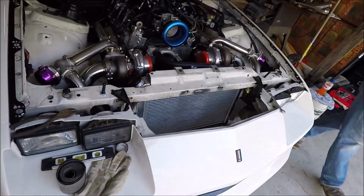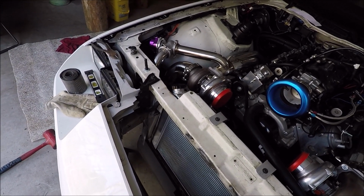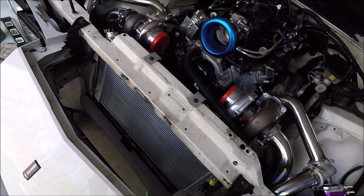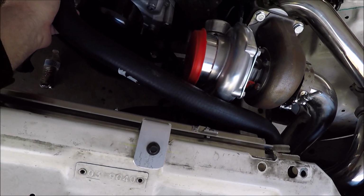But anyway, once that's done, like I said, he's making a few little tweaks here and there on the hot side that we did yesterday. And then we're going to get started on the cold side. So we're going to get all these tweaks done and we'll be back. So we're just addressing a few issues to finish up here.